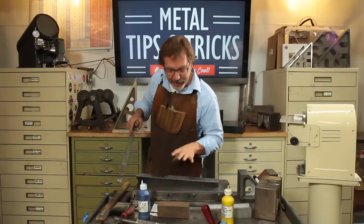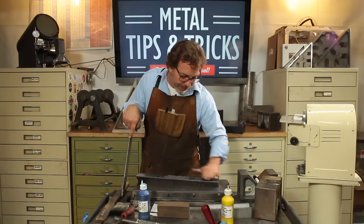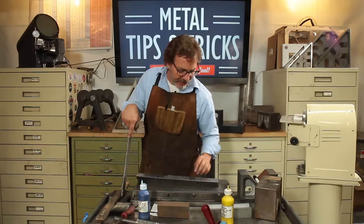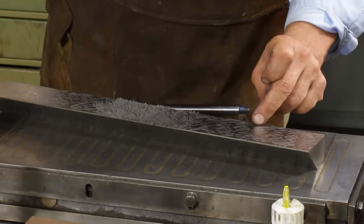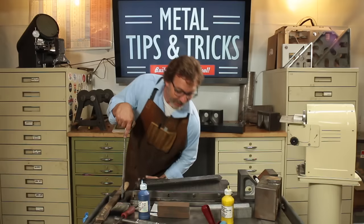Now, edges can be really hard on castings. When these cool, one of the things you've got to be worried about is this edge, because it's so thin, it will cool faster and therefore harden up. So you've got to make sure when you mill and grind this that you get all the way through that, and just test it with a file. Come over to the side, does it skip? If it comes over to this side and it doesn't skip, you know you need to mill and grind a little bit more on it.